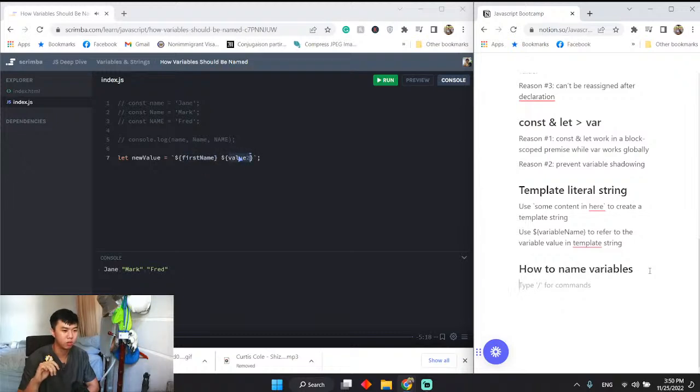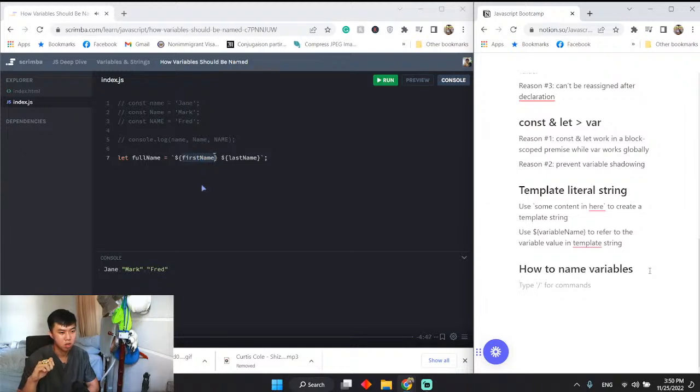First value, first name, whatever. What do you think? Can we see and understand exactly what's going on here? Yes, we can infer from these names, first name and last name, that they're strings, and that full name will be a string as well. So variable identifiers should be self-descriptive, and they shouldn't require comments for others to know what they hold.